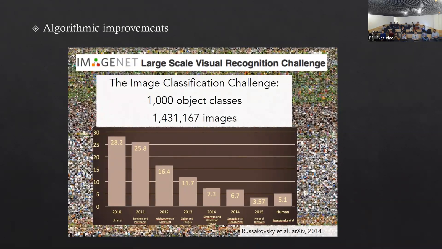Another factor driving rapid changes in deep learning is algorithmic improvements we see day by day. There's a famous competition called ImageNet, conducted by Stanford. The task is to come up with a visual recognition algorithm that could classify 1,000 different objects using around 1.5 million images. From 2010 to 2011, there was hardly any improvement in overall accuracy. But something happened in 2012 — a dramatic improvement. Krizhevsky et al. proposed an algorithm based on deep convolutional neural networks and made it possible to train it using really smart algorithmic improvements.